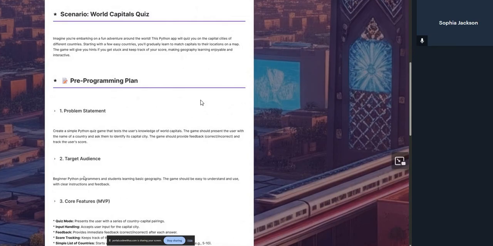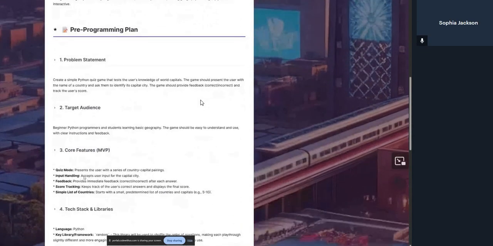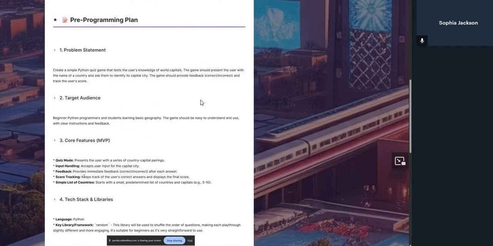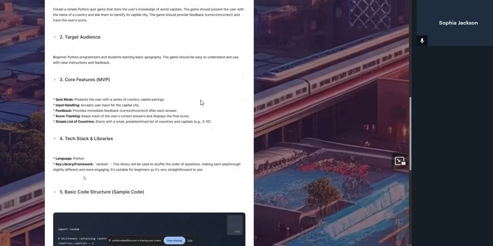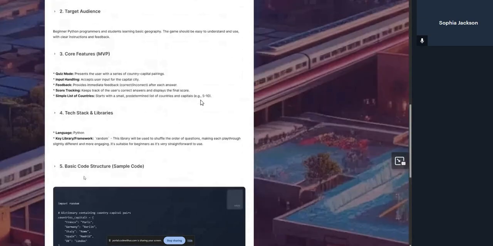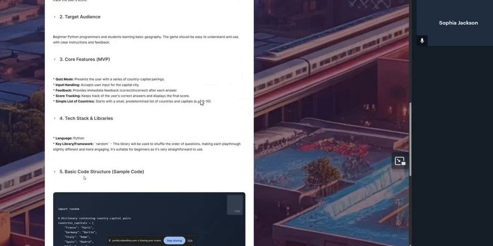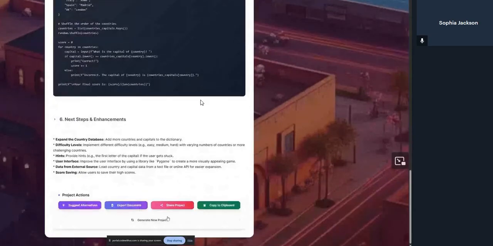This is actually a project I was doing with another student. He already started working on this one. But if it doesn't go with you, we can look for alternatives. There's a very good option at the bottom that says suggest alternatives. This is more about creating a quiz for guessing the capitals of different countries in the world, a game sort of thing. Yeah, I don't think that's what I had in mind. Should we go to suggest alternatives?